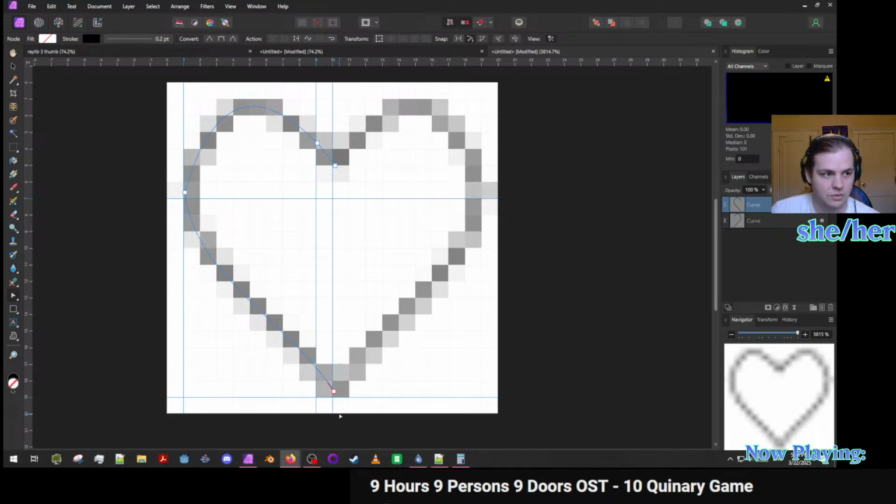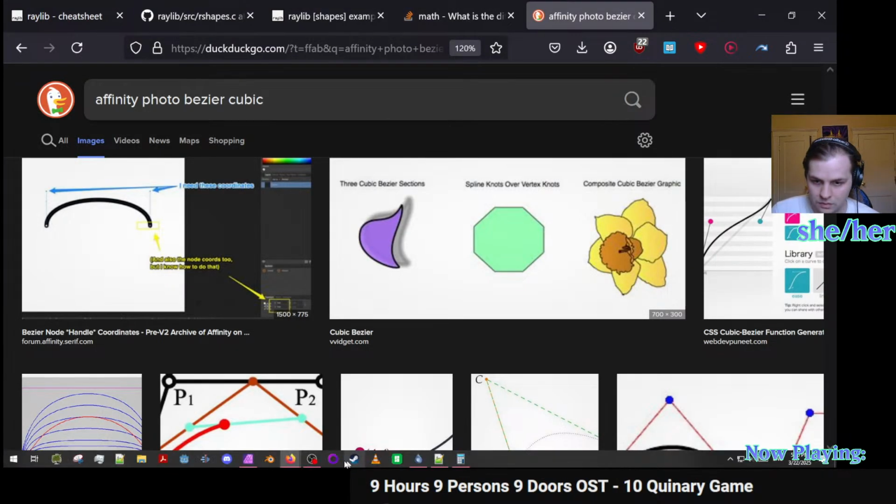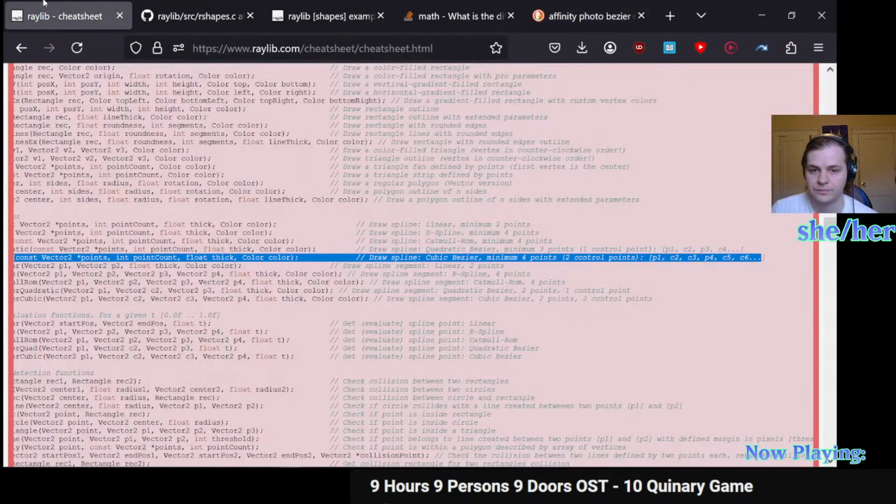Wait, so okay, go back to the cheat. Nope, cheat sheet. Where's my cheat sheet? Here we go. So wait, it's 0.1.